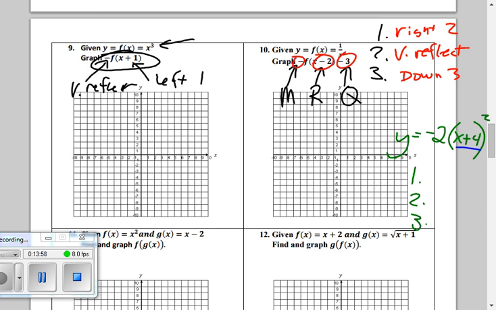Okay, first was inside, which is left 4. Now, if you were working with a kid that does not have me as their teacher, they might do this in a different order. It's true, you can, if you want to, do it in a different order, but be careful. I've told you a way that will always work. If you start on the inside, and then you move to the outside, that's a way that will always work. If you don't start on the inside, I can't promise you that you will get it right, because there's ways you can do it wrong if you do it that way. So again, they're not wrong if a friend tells you, but you can start on the outside. It is true, but I've taught you a way that will always work.